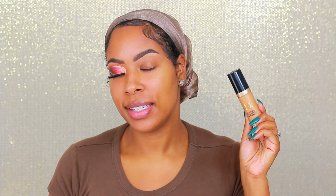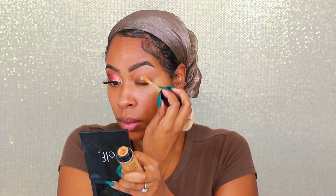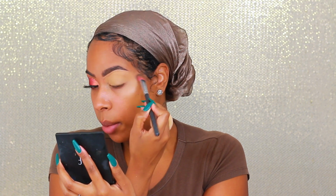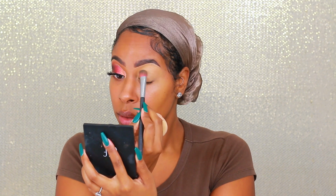I'm gonna start like I always do, priming my eyes with concealer. This is Too Faced Born This Way concealer in the color Warm Sand. I'm gonna place it right on the lid and then blend it in with a dry beauty blender. To soften the edges, I'm gonna go in with a brush. Okay, now our eye is primed and ready for shadow.